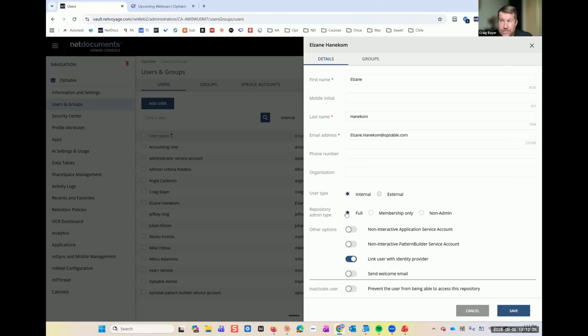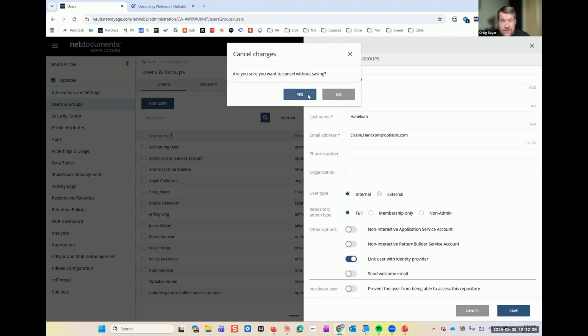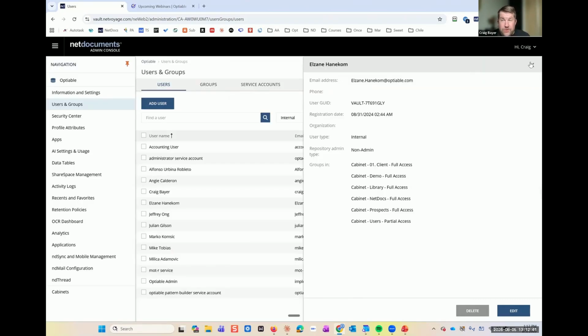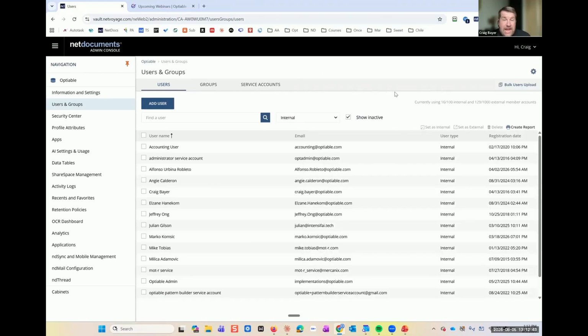So we've answered the question: I need to know how to get into the admin console. You have to be a repository admin to get into the admin console, and you just need this checked. So you need to go from non to full, and then you are a repository admin. So you can do it yourself. You can ask me to do it, but I'm going to need multiple people on that email because we're not just turning it on for anyone. That's a huge security risk.